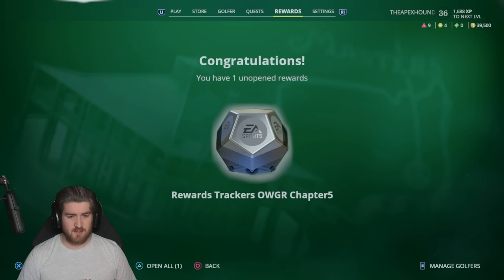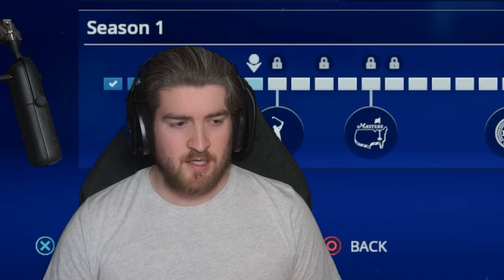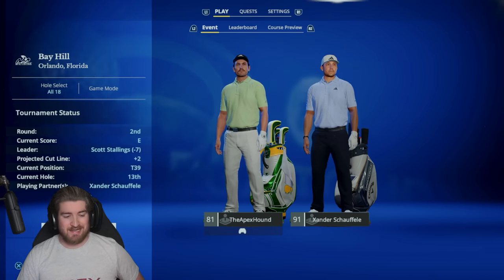700 reward points for the tracker, and then we're probably gonna get some reward points for this as well. 700 as well. All right, let's jump in and do round two of the Arnold Palmer Invitational, see if we can make the cut here. That's the goal, to make the cut. Xander Schauffele, projected cut line's a plus 2. We are even par at the moment.